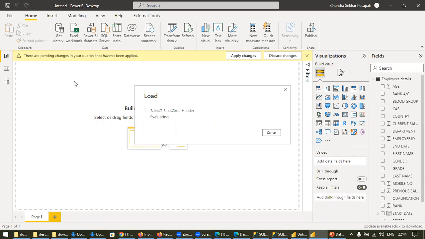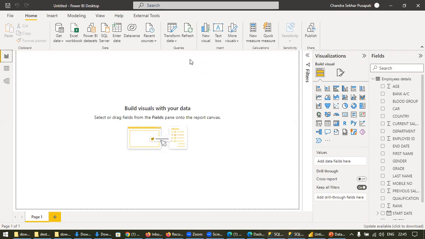It is loading the data. It loaded the data.